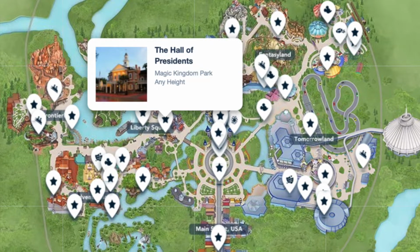Again, I wouldn't rush to it. The reason why it's higher up is that I've never actually had a chance to experience it. So if I had, let's say, the park to myself and no one else was there, I might run through it maybe, but it's not one that I'm rushing to. But it's definitely something different in comparison to Tom Sawyer's Island or the Treehouse, something different going on.